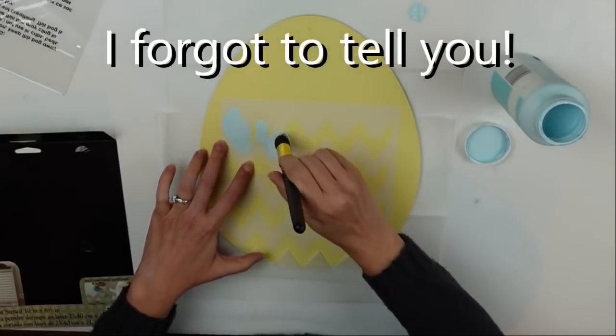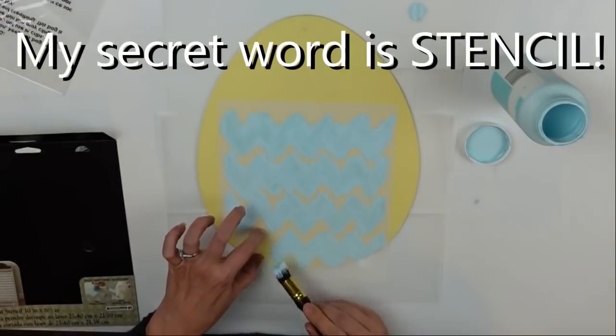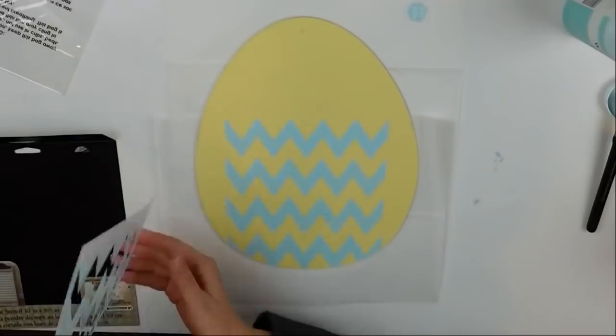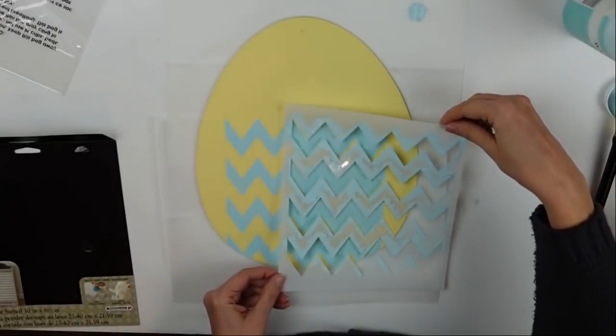I don't know what I was doing wrong. So if you are a big stenciler, and this is my first time using a stencil brush, let me know what the trick is. I made it work, but I'm sure I wasn't doing it right.